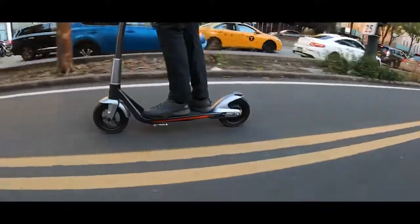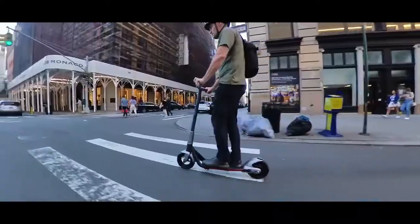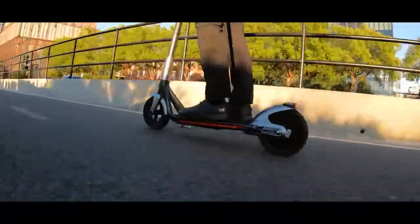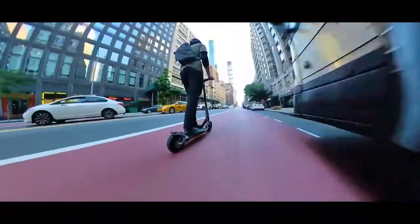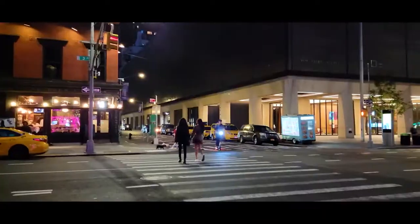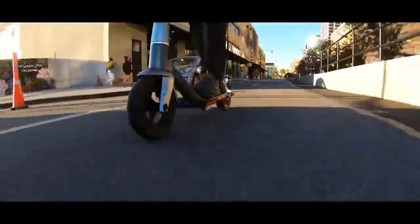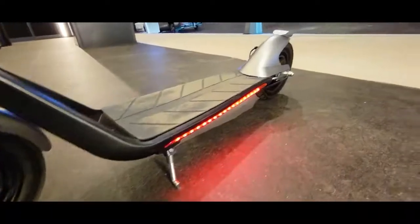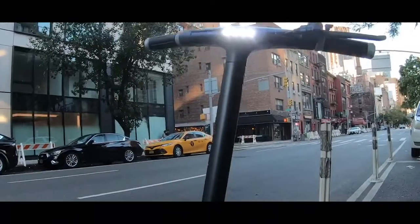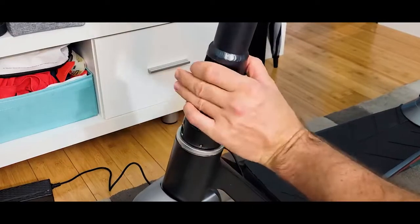Advertised range is 18 to 21 miles. I was only able to get 10 miles at maximum speed setting, but I weigh 220 pounds. For this battery size the results are really good — a rider between 100 and 175 pounds will get much closer to the advertised specs. The incline rating is 18 degrees and I climbed pretty much all the small and medium hills in the city with no trouble, maintaining 17 to 21 km/h with good torque. I like the lights, the side panels, and the rear brake light — very visible and helpful in city traffic. The scooter is light and easy to carry, and storing it in the trunk of a car is no problem. It folds fast and easy if you need to hop on the bus or subway.